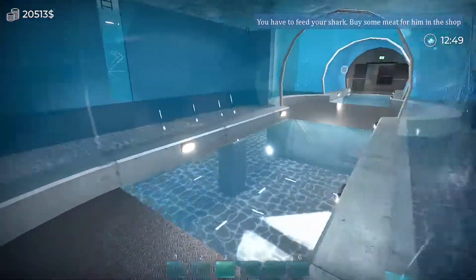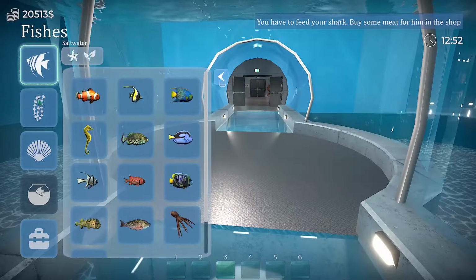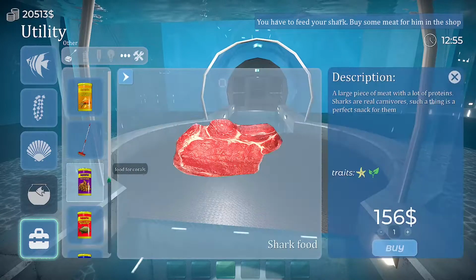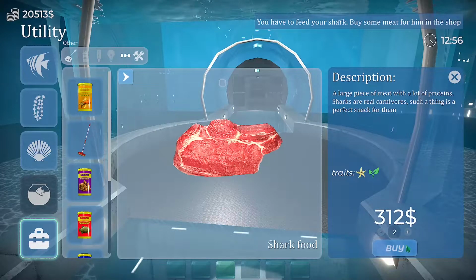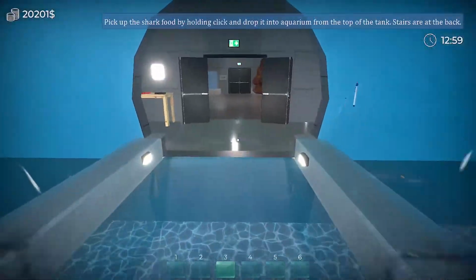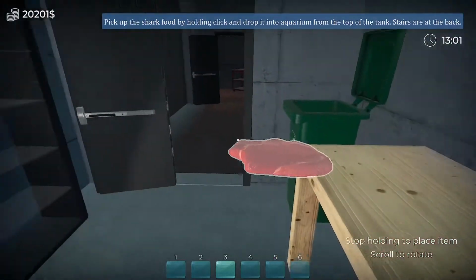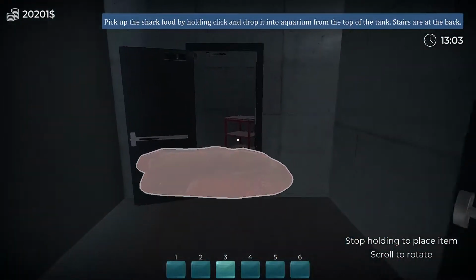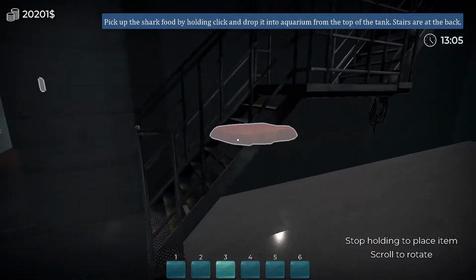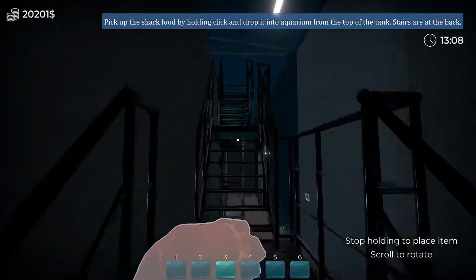Where's he hiding? I have to buy shark food. This is going to be expensive, I bet. Shark food. Let's buy two. I don't know if it'll let... Oh, what? Where is it? Stairs are at the back. Okay. Oh, right here, I'm guessing. Where's my shark?